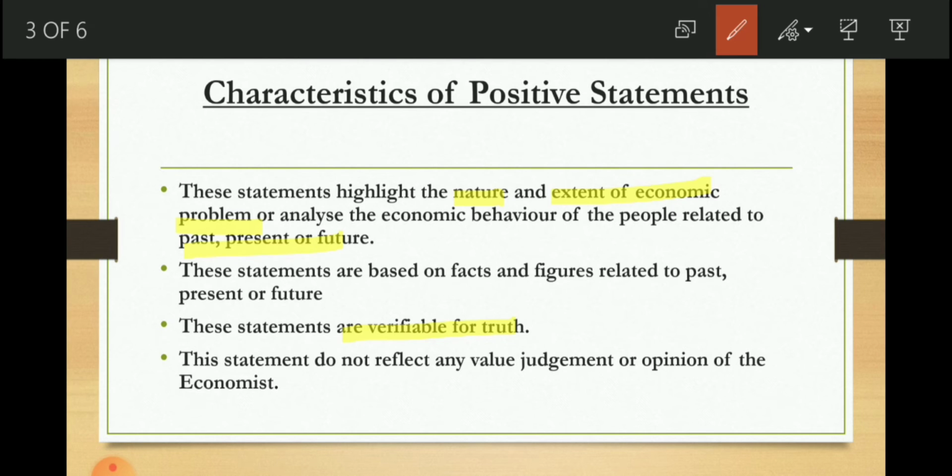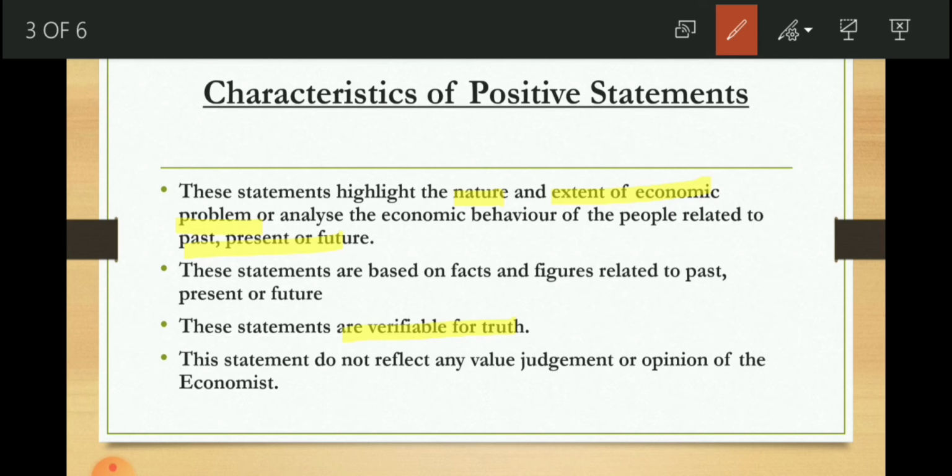If our statement says that 22% of the population is absolutely poor, and data is submitted to us that these people are not able to afford the minimum or basic requirements of life, then we can say yes, it is true that 22% of the population is poor. If that data, those figures or facts prove that the statement given is true, then we say that it is truth. So basically it is a verifiable truth. If we get the data correct, then we can say it is truth, but if the data is not correct according to the statement, then we can say the statement is false.